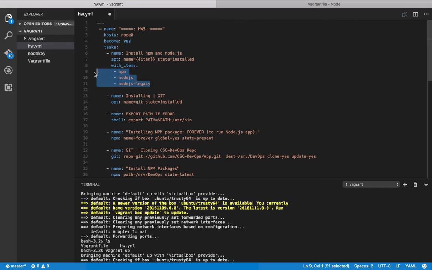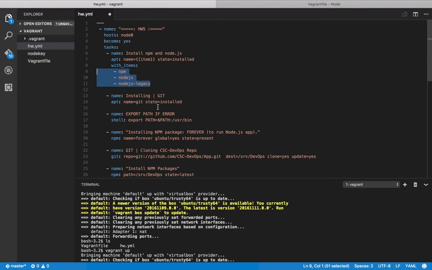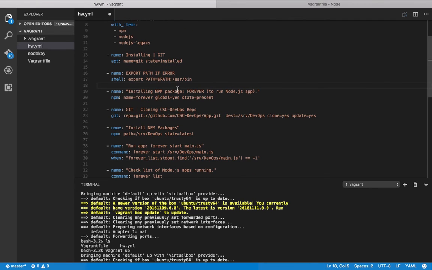I know these packages because, as you can see over here, it says the program node can be found in these packages. I've added npm as well, which is node package manager. This command over here will install git. Sometimes you might get some errors, so this line over here, using the shell module, can be used to export the path, and it sets it to /usr/bin.